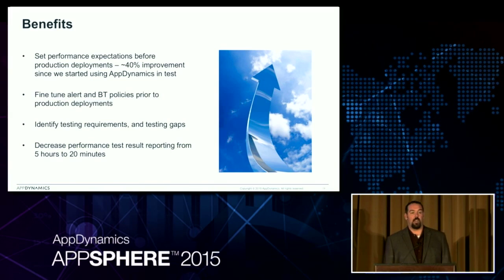We would spend lots of time trying to figure out what that performance test did, what the error rates were, what the metrics for the back end of the system were during the test, all the things you're trying to get data on: response times, failure rates, average, min, max, all that stuff. Pull it all out of AppDynamics custom reports, dashboards, and the metric browser, and your time is down to 20 minutes. That's an overstatement, so both those numbers are actually off. But what I'm saying is, you'd rather spend time writing new scripts, doing things that matter, instead of trying to figure out how to report on something that you did.